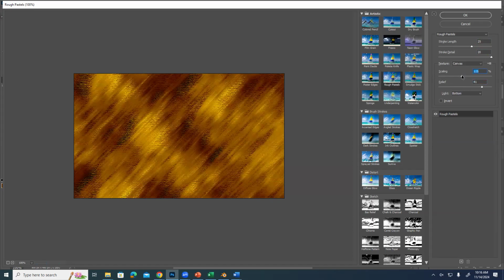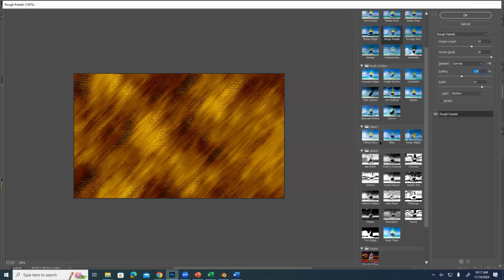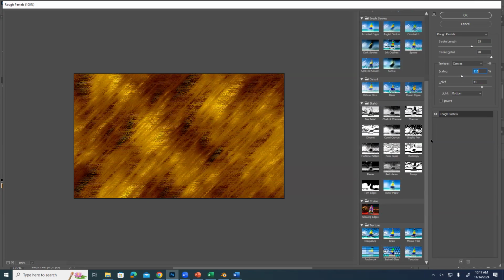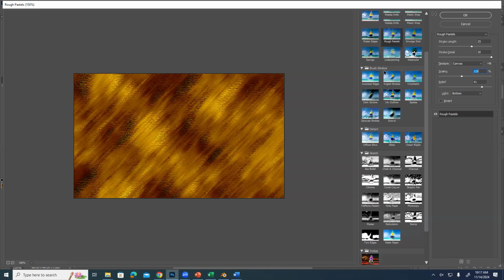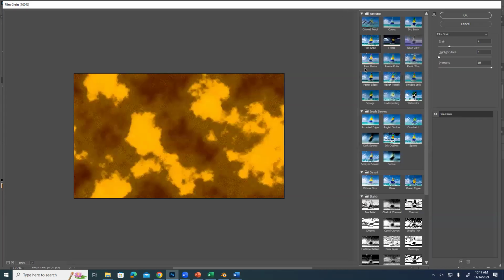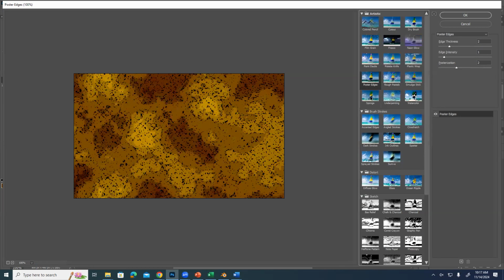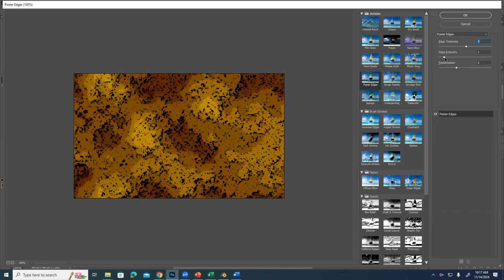Now, a lot of this just means that you're actually just kind of playing with the tools until you get the visual that you want. I will say it is relatively impossible to store all of these different filters in your brain along with all of their different settings. But when you need some variety in your design, coming to the filter gallery gives you the opportunity to find some tool that's going to give you that variety.